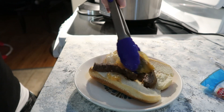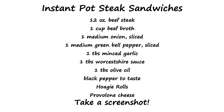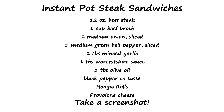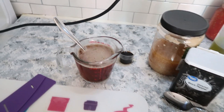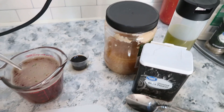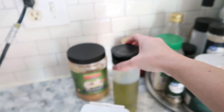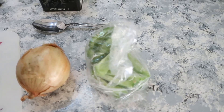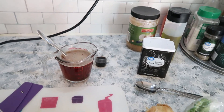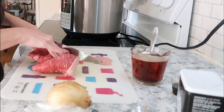For the last recipe, we are going to be doing steak again — except we're making steak sandwiches. We have our steaks, a cup of beef broth, a little bit of teriyaki sauce, some minced garlic, some olive oil, some black pepper, a medium onion, and some green bell pepper that we had already chopped and stored in the freezer. If you watched my previous cooking videos, you know we like to chop our produce ahead of time and store it in the freezer — it just makes life a little bit easier.